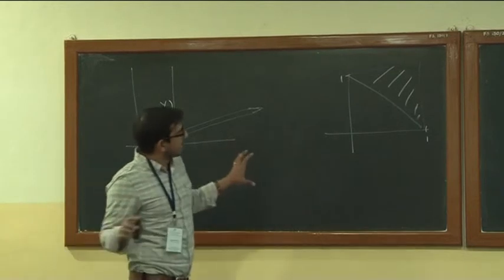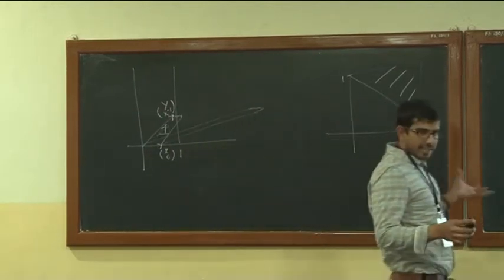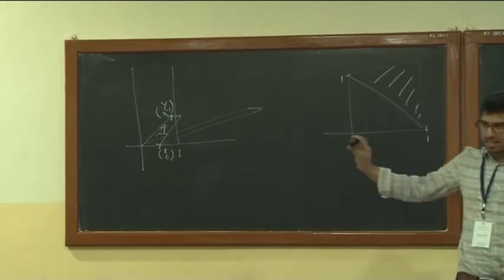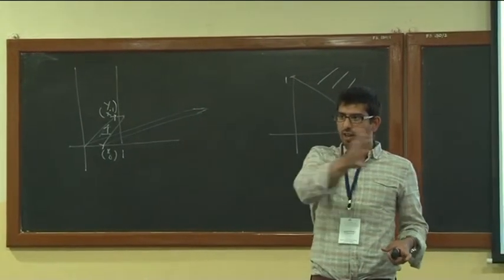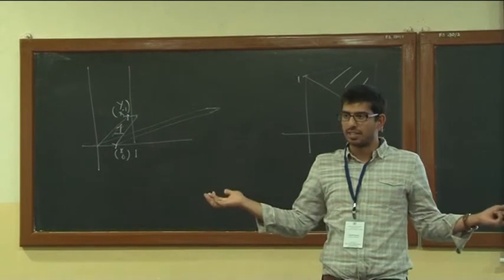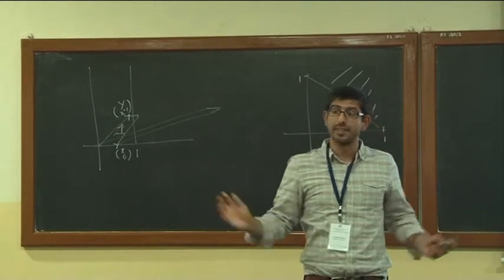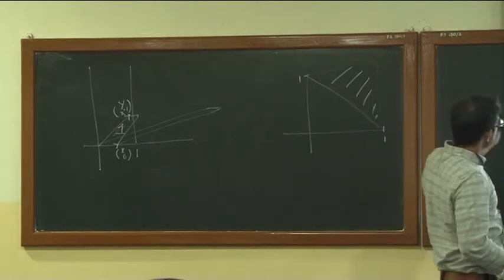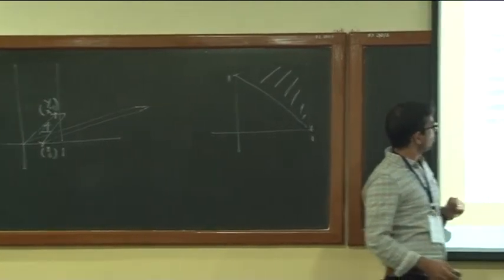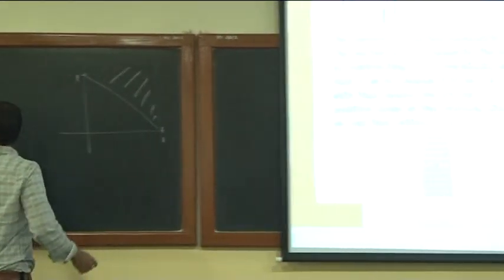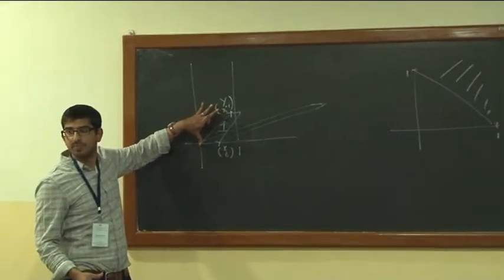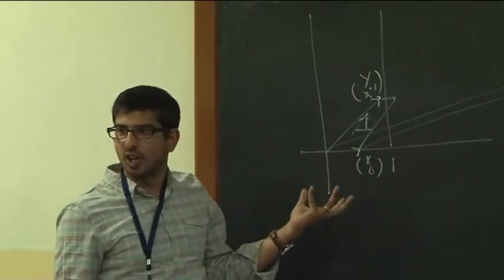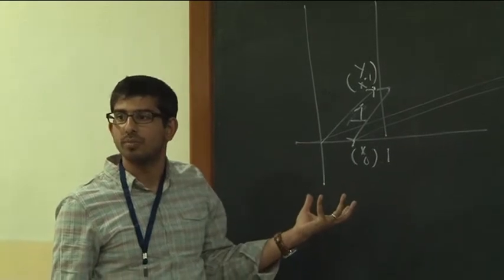And I claim, so any issues with this? This is the heart of the construction. I have this vector and I just slide it along. I just keep subtracting x0. I'm allowed to do that. Lattice is a group, right? You can subtract. And now I claim that with this choice, this vector here is actually the vector with smallest slope in this strip. Because if I had something smaller, I'd get a co-area less than 1, which is the problem.